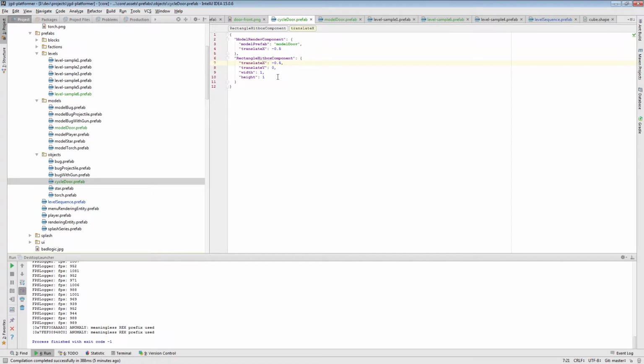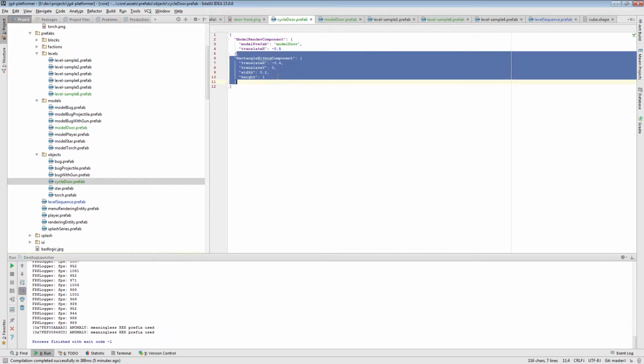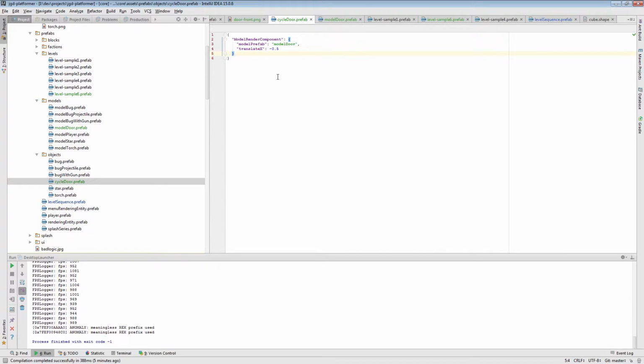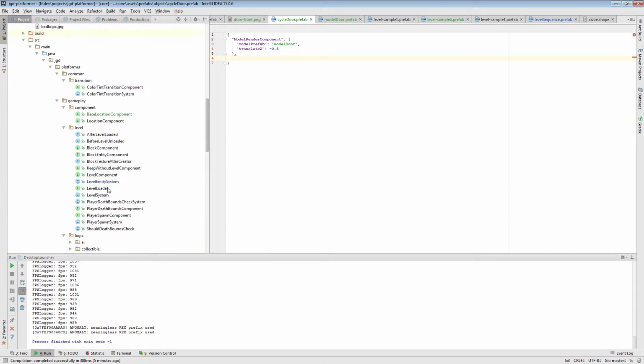And hitbox is -0.5, 0, width 1, width 0.2. So this is going to be 0.4, I believe. And we don't need hitbox actually, because we're not going to be triggering something whenever it hit the door. Okay, and in here, I need these two components.